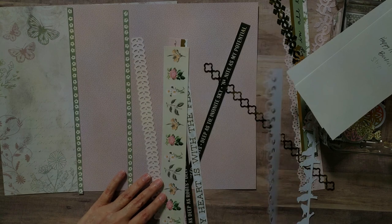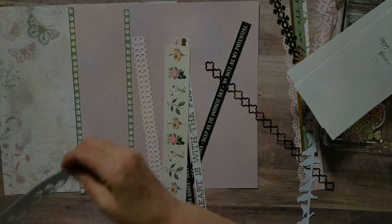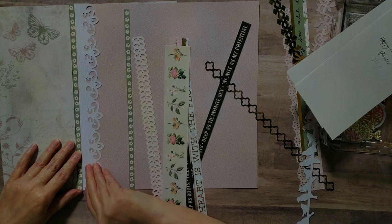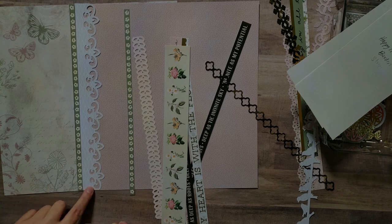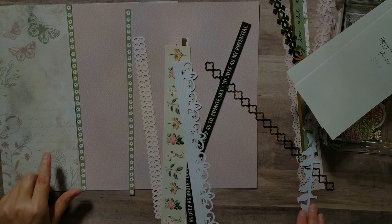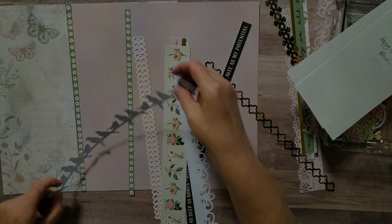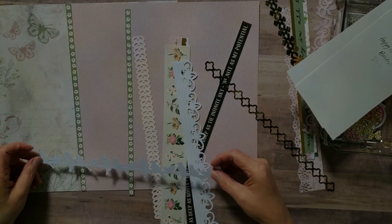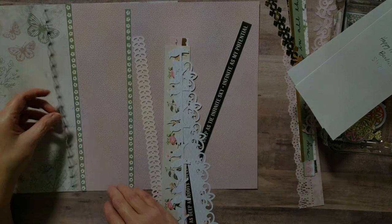And I have this one here. That would be pretty though. I don't know if I would want to put it in this color. But if I cut this border strip out of another color, that could be pretty. But I almost like it without. I almost like it just plain, those three pieces. And then, of course, this border strip, it wouldn't really work going that way. I think it would work much better with the birds going this way. Okay, and then we have this one here.